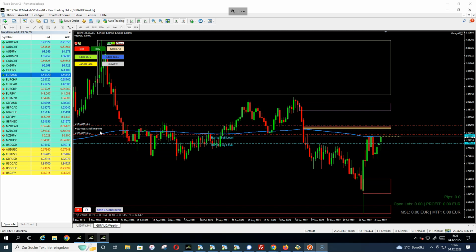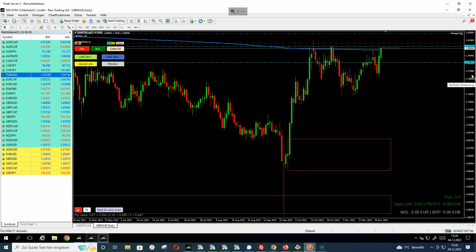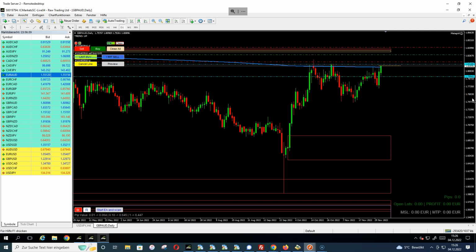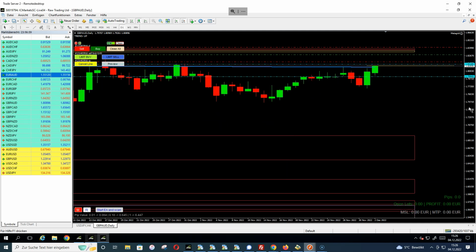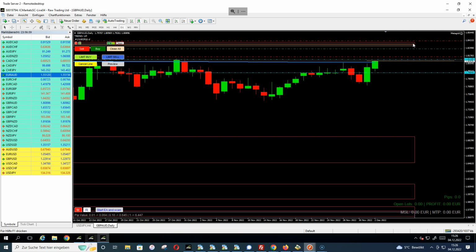It's a sell limit order here with 3 micro lots. On the weekly chart we can see a little bit better where the entry is. If I switch to the daily chart, then you will see it looks like that. The reason is mainly, if you look here, we have an H4 supply zone, and if I zoom in a little bit, you will see there sits a daily supply zone above it.